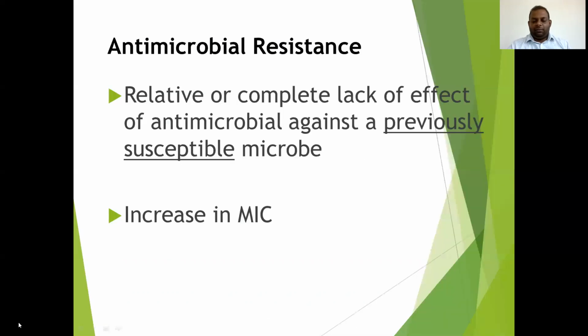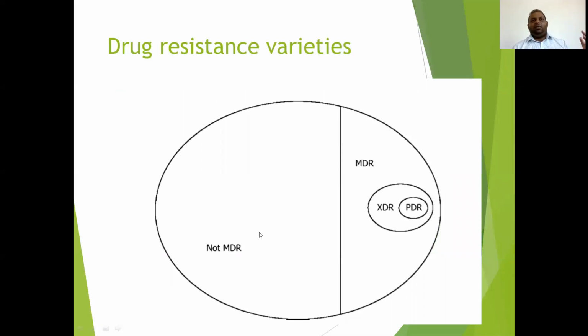So a few concepts. What is multi-drug resistance? Not susceptible is not MDR, and then there's MDR. MDR, that is what we say when it is resistant to 2 or more classes of antibiotics. Going further beyond MDR, there is XDR, extensively drug resistant, like TB. In the TB example, it is isoniazid and rifampicin resistant, also fluoroquinolone resistant, plus resistant to at least one injectable parenteral like amikacin, kanamycin or capreomycin. PDR is pan drug resistant, that's resistance to all. Okay, there are E. coli that are PDR. We are in trouble.